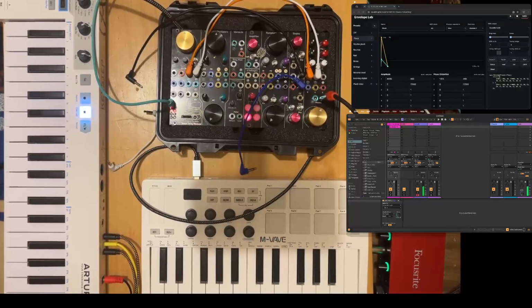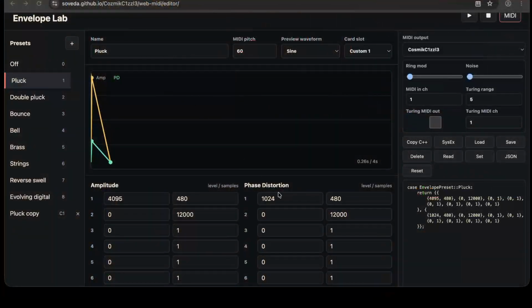Next, we can come to our envelopes. So if we pop over to the envelope lab, you can see that I've got a few envelopes here already.